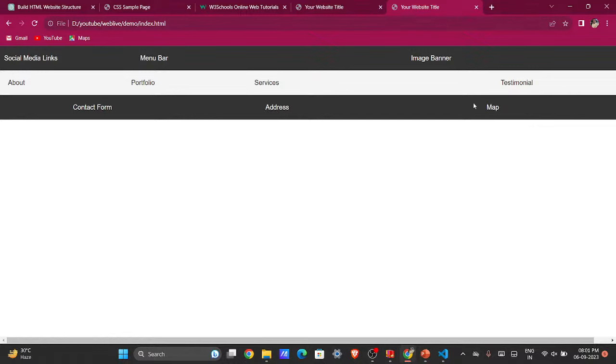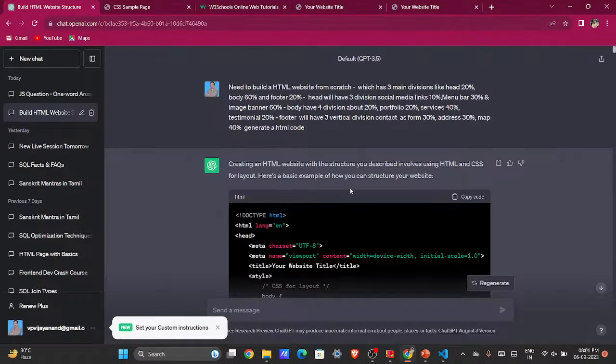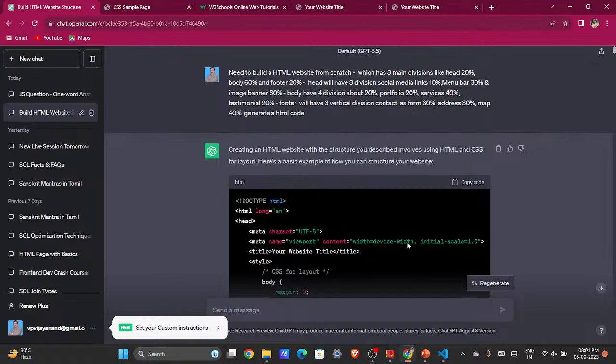So this needs to be done vertically. Now the thing is, this is okay, but I need these things to come one after the other. About us should be the first division. Below about us there should be a portfolio, below that service, and below that testimonial. It has not satisfied my expectation, right? So now I restructure it. Just see what I try to do.